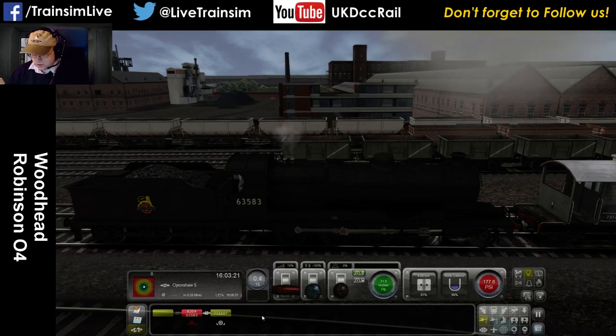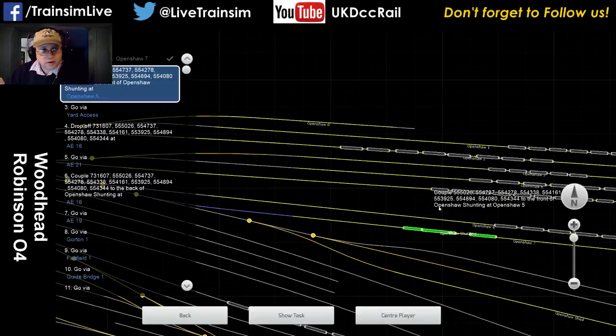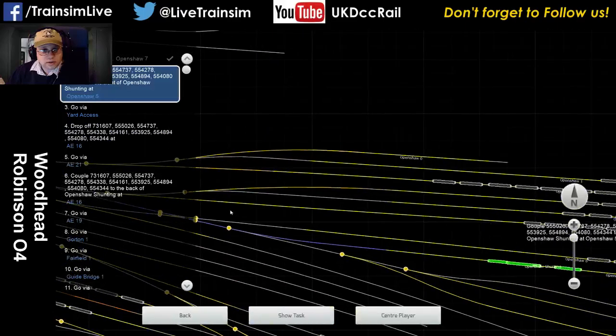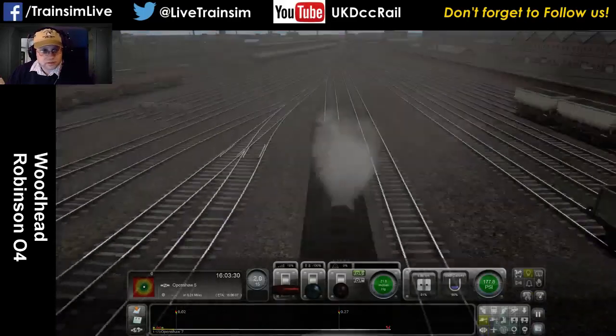Now we're going back to Openshaw 5, we have to go and couple all of those wagons, so let's go back and then we come back to that one. So it's the one past the double slip.